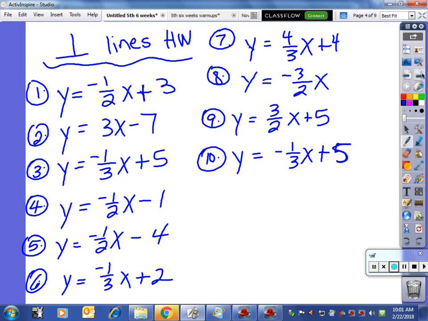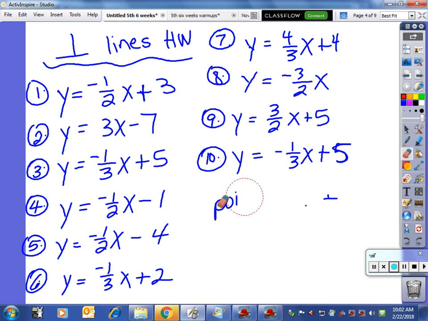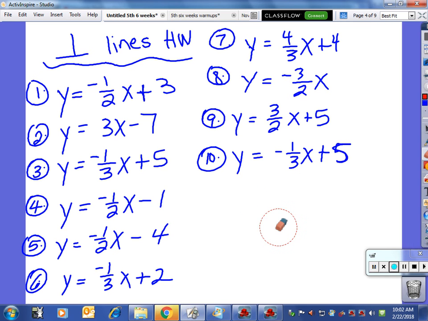Alright, these are 10 points each. Zoe? Number 2. Okay, number 2 looked like this. I gave you a point to use. I told you this point had to be on the line, positive 1, negative 4. And I told you to be perpendicular to... Oh, you just wrote the question wrong? Okay. Never mind then. Anything else?